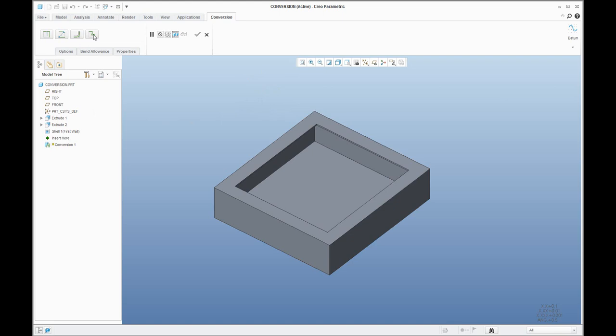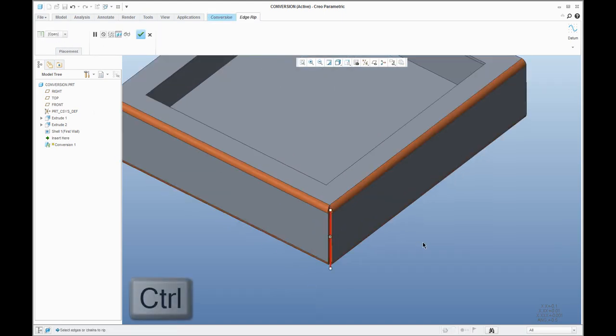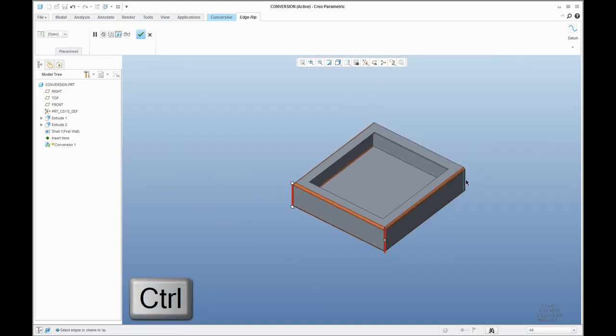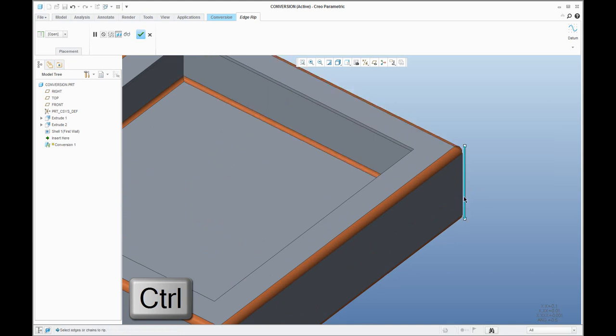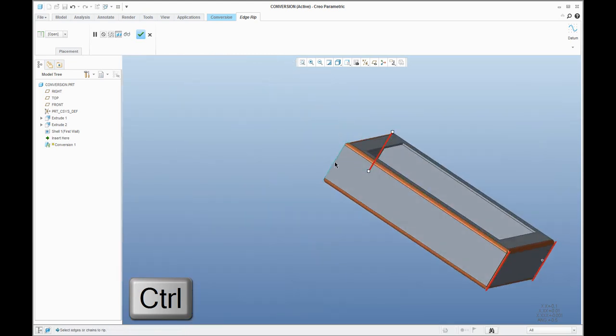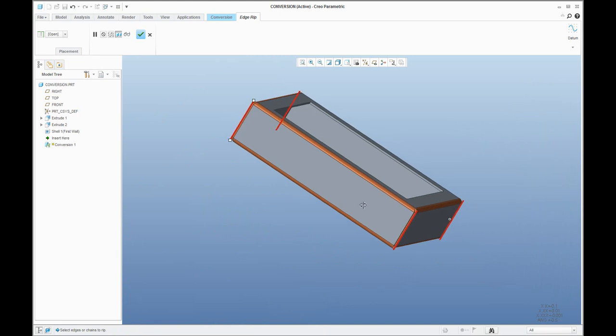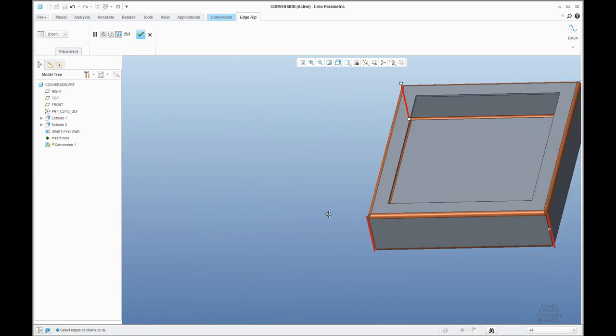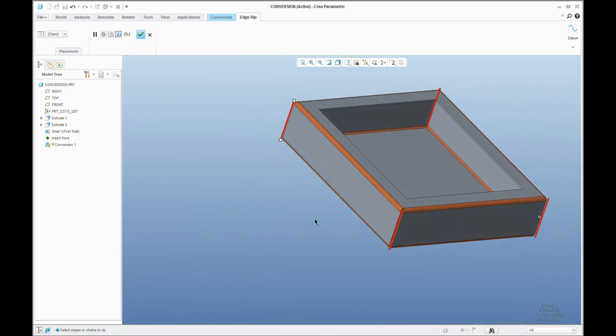Or you can specify the corner relief. I will start with edge rip. So we can create the rips directly on outside edges, and the system automatically creates for me the bends at the non-selected edges. So it's really cool and it's really quick.